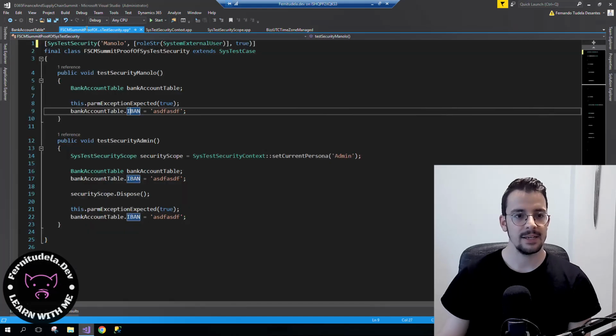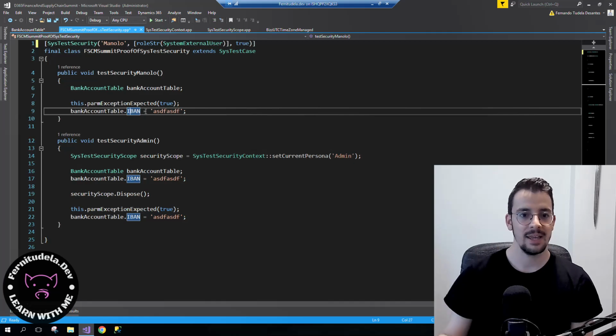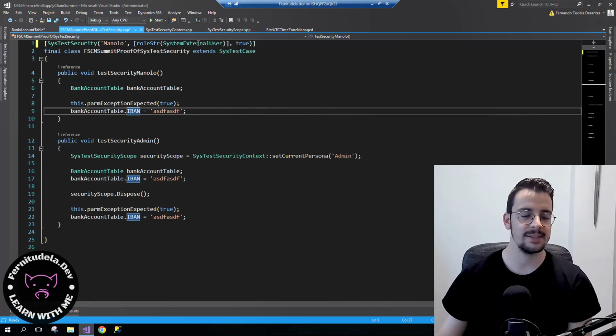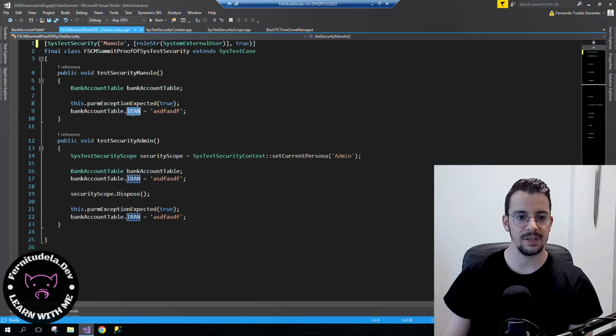That means that we need to specifically grant access to that field, and I know system external user doesn't have those rights. So when we try to make something with that field, even at code level, it's going to throw an exception.